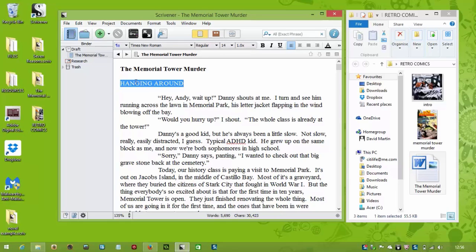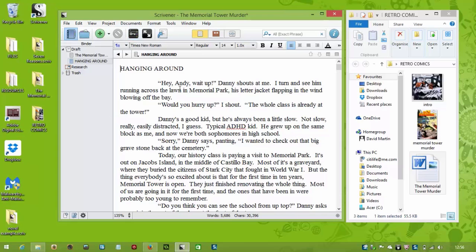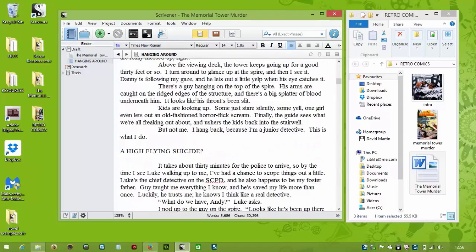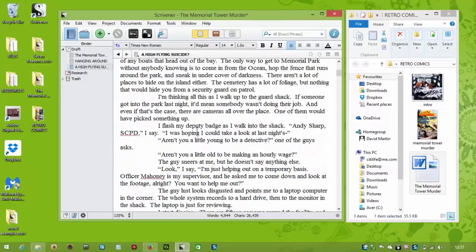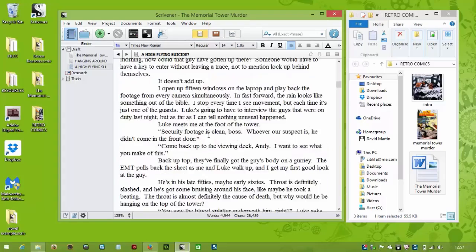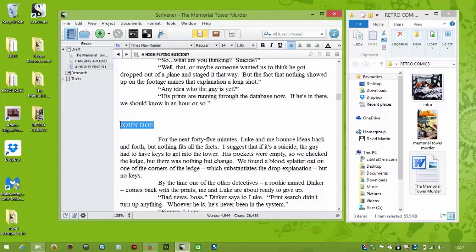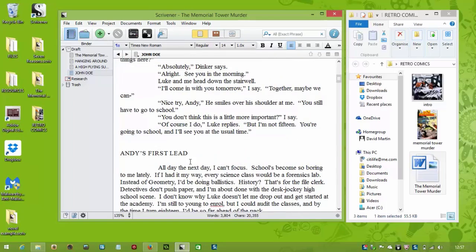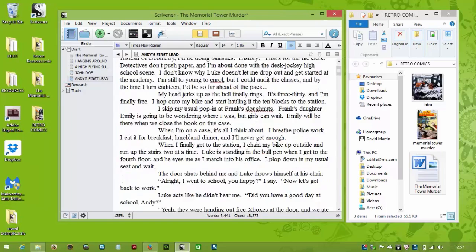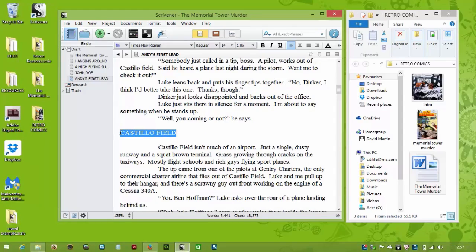Okay, so what I need to do is highlight where I want my document to be split, and I press Control, Shift, and K. Then, as you can see over here in the draft folder, I've now got a new document. So there's that one, and there's the new document that's been split. If I come down now to my next break, Control Shift K, and then again down, Control Shift K, Control Shift K. And like I say, there is actually a very, very clever way to do this automatically.